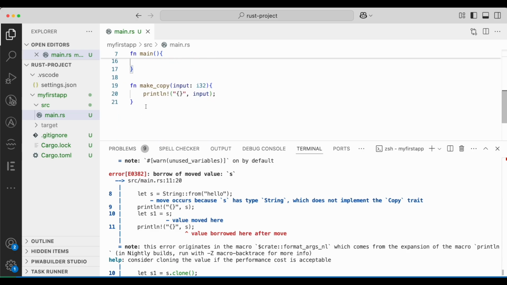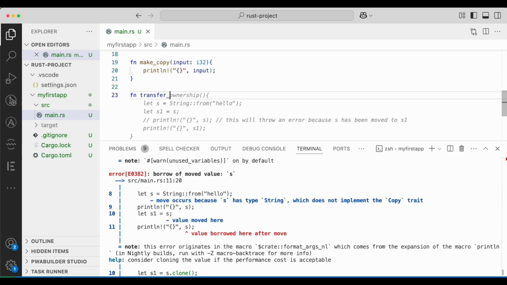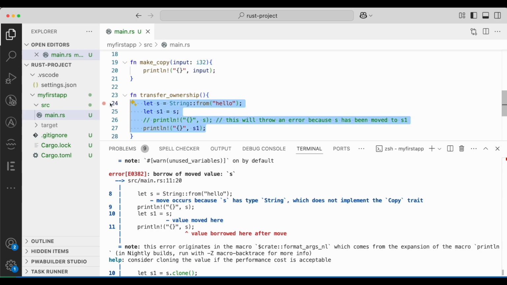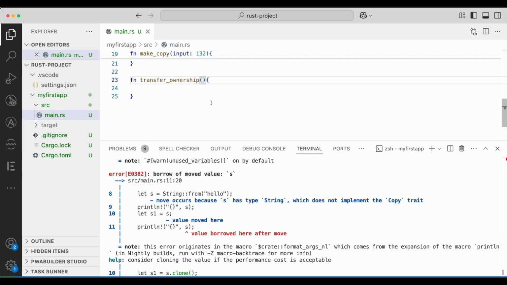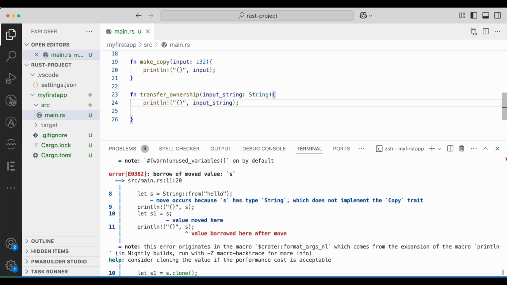And in another method, rather than int, we will use string. So fn transfer_ownership, and pass input_string as String, and call this method also.